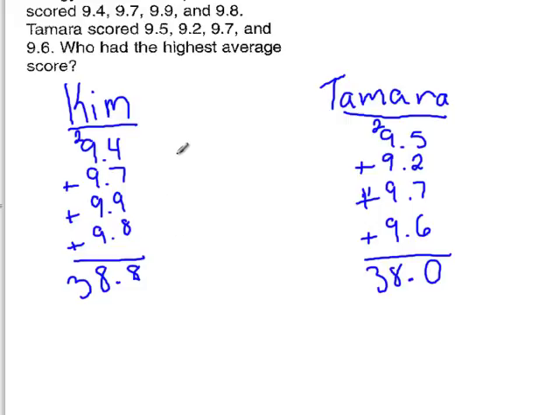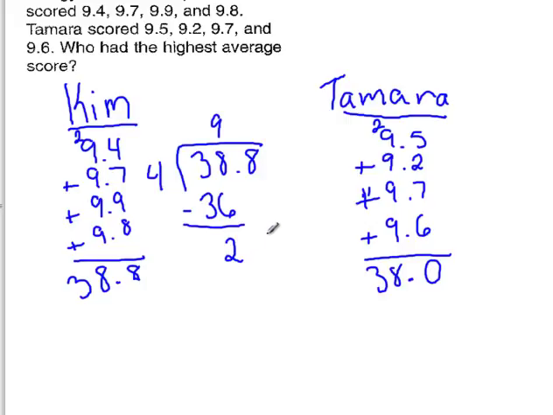So we're going to divide 38.8 by 4. I'm going to put my division sign over that by 4. And 4 goes into 38 9 times. So 9 times 4 is 36, and 38 minus 36 is 2. And bring down the 8. The one thing I need to remember to do when I'm dividing a decimal by a whole number is I need to take the decimal in the dividend and put it right in the quotient right away so I don't forget. Okay, so 4 goes into 28 7 times. So 7 times 4 is 28, and I'm done with this problem. Okay, so 9.7, that was her average score.